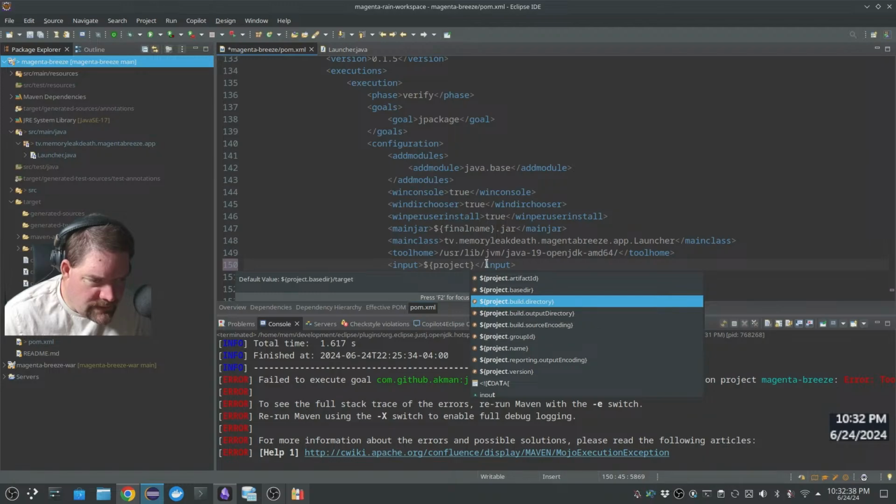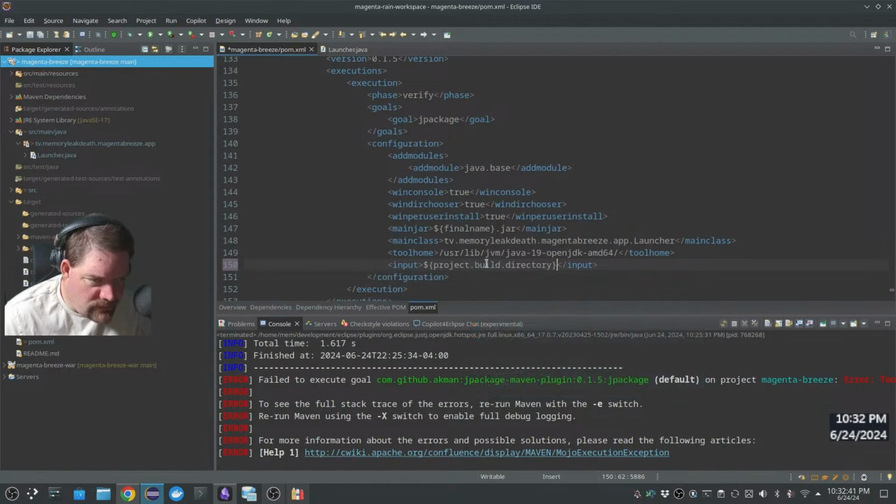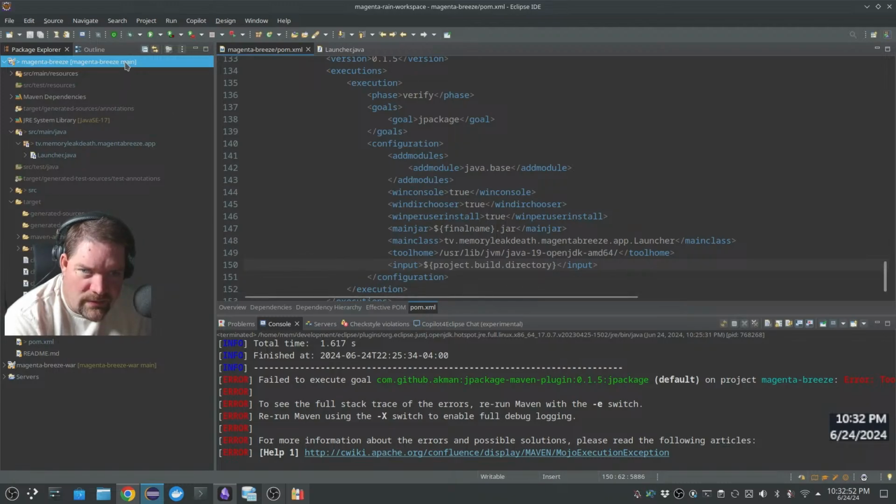Build directory, I guess, yeah, project build directory. I don't want it to bring all this stuff in, but we'll just roll with it for a minute. I just want to get to the point where it's working.